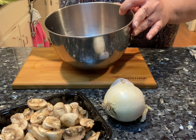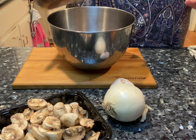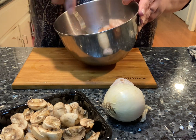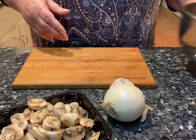I'm just going to put a few tablespoons of cooking oil and some Righteous seasoning. I'll go ahead and stir this up. Okay, I'll set this to the side while I get my vegetables prepped.